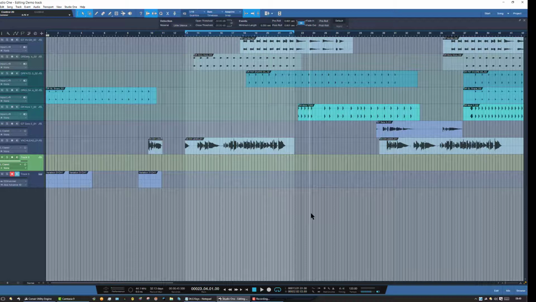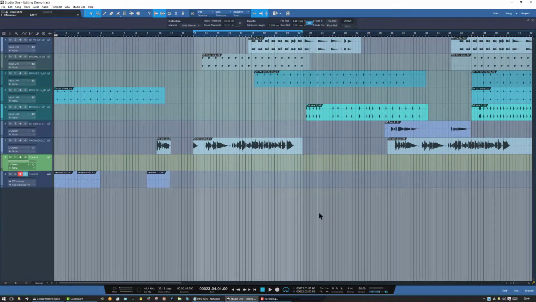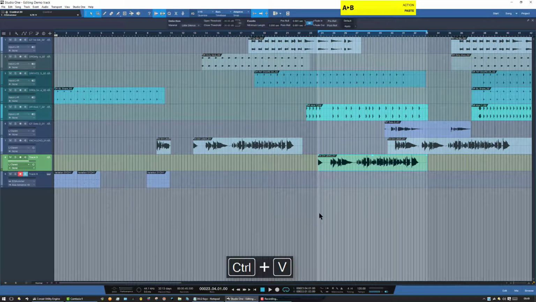So we'd just go paste. But because the cursor is not located at the same place as where the event was, it's pasted it at the cursor. That's not what we want. So let's undo that, and instead of just doing the paste, let's do the paste at original position.